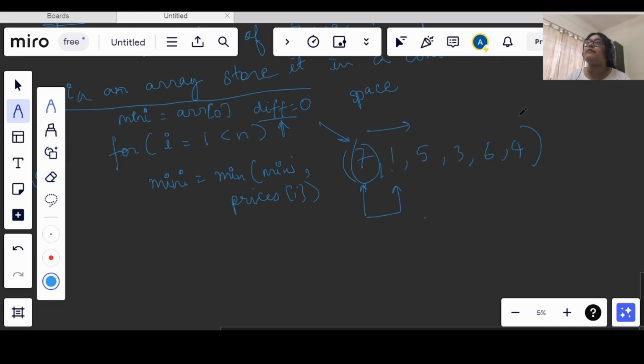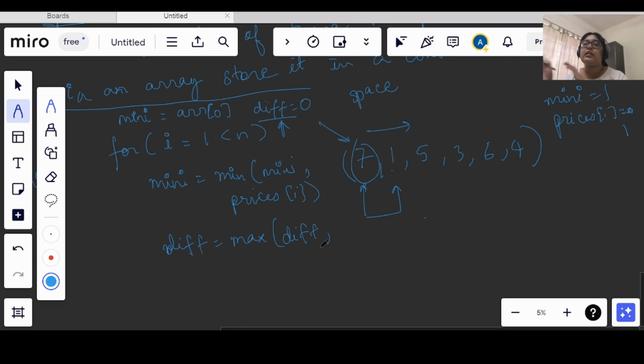So now we have minimum as 1, okay, and our prices of I is also 1 only. Now I need to take the maximum difference. So I will have to find the max of difference with any value, right? What will be that value?